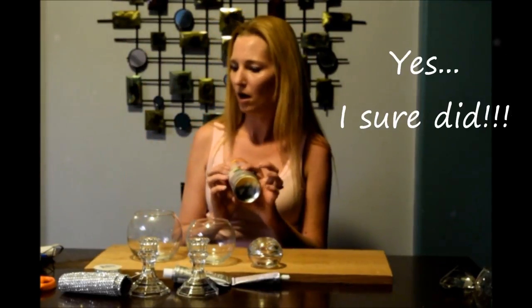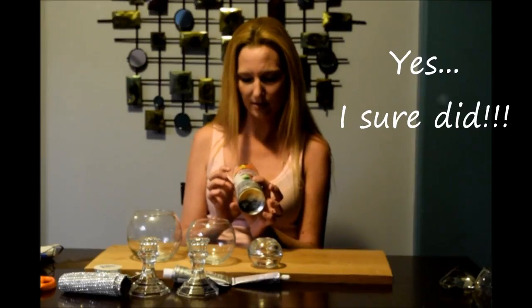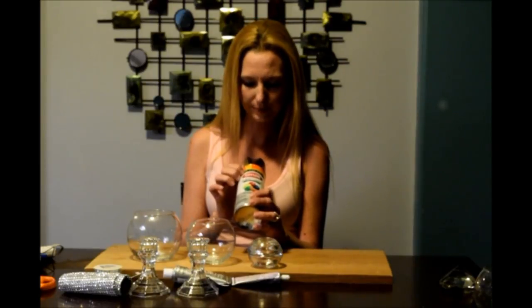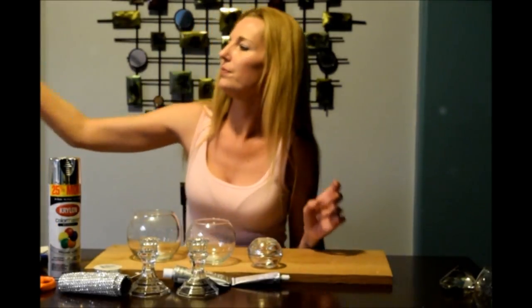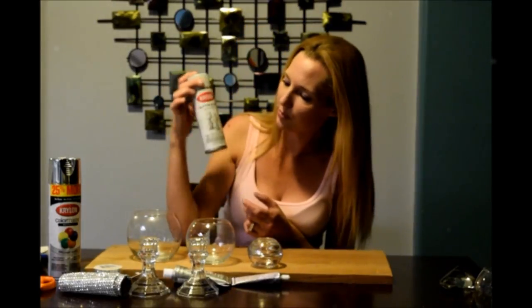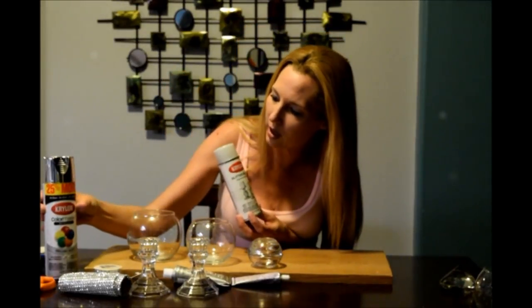And I'm not sure if I'm gonna be using it yet. I have this. You've already seen the picture. You probably already know if I've used it yet. But I have this metallic spray, and I also have this Glitter Blast Diamond Dust Spray. They are both by Krylon.